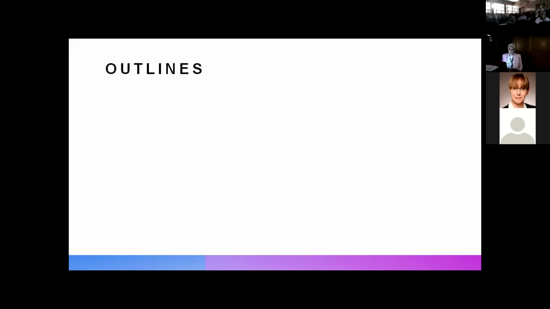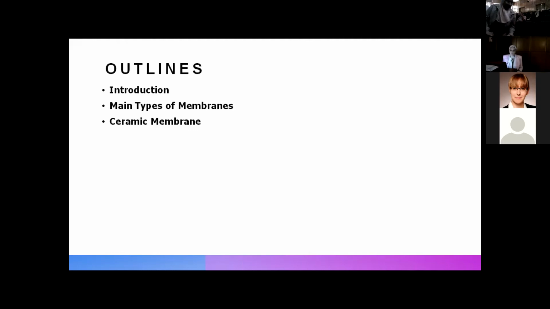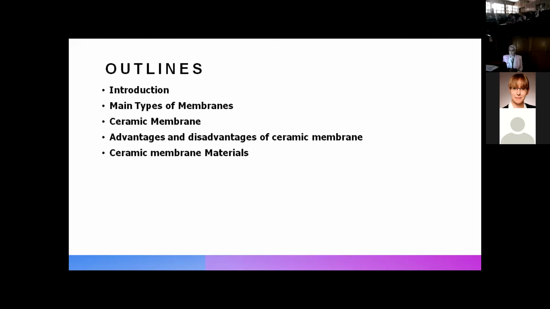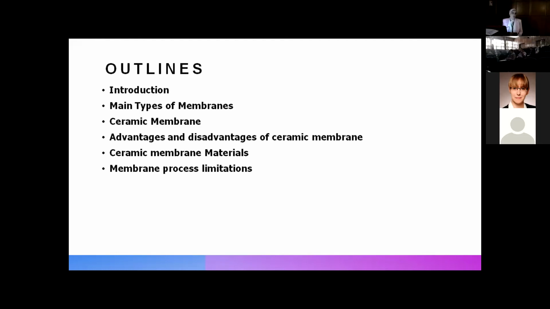These are my outlines: a quick introduction, then speak about membranes, also quickly. Then I will focus on the ceramic membrane with its advantages and disadvantages. Then ceramic membrane materials and the limitations of membrane technology. Finally, the most important topic is how to improve the ceramic membrane using nanoparticles, then conclusion and references.